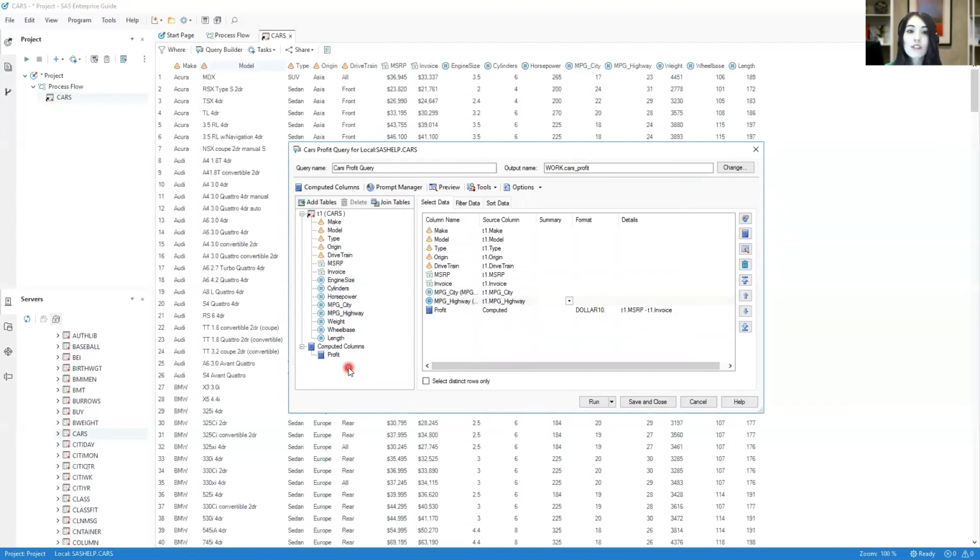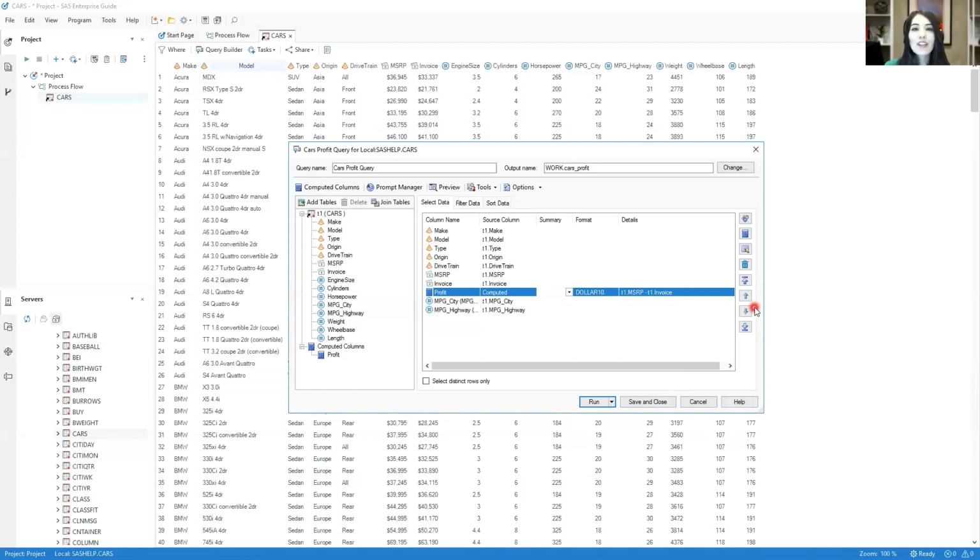Before I move on to the other filter data and sort data tabs, one thing I'd like to point out about the select data tab is that the order that the columns are listed is the order the columns will appear in the new output table. So you can go ahead and drag the columns around in the select data tab to change the order, or you can take advantage of these arrows on the right-hand side. So to show you, I'm going to select profit, and I'm going to click on this move up arrow twice, so I can have profit immediately after invoice. And again, you can move these around freely within the select data tab.